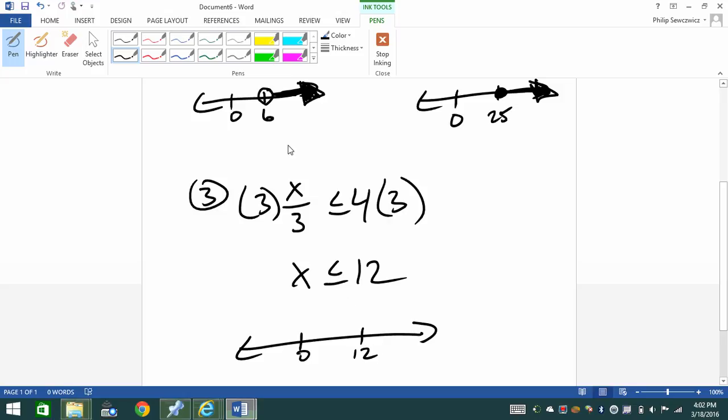So less than or equal to, so are we going to go unshaded or are we going to go shaded in circle? It's or equal to, so we should be shading it in. And where are numbers that are less than or equal to 12? Well, they are to the left of the number line, so we are shading to the left. All right, darken in the arrow. All right, do a little better job there. And we are all set. All right, so that's what we are after.